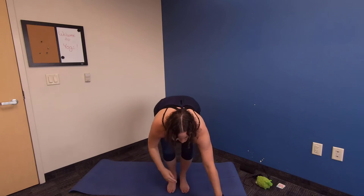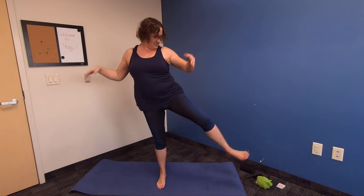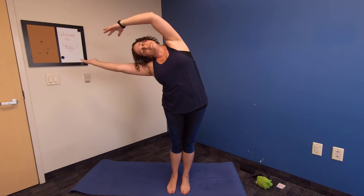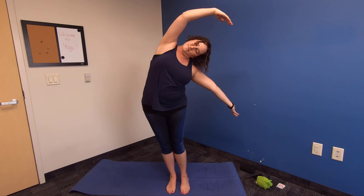Can't go any lower. Now, shake your hands. Shake your arms. Shake your legs. Shake your whole body. Shake, shake, wiggle. Get ready to freeze. Nice job, everyone. Bring your arms way up over your head. Last time. Lean way over to one side. Come up. Lean way over to the other side. Come up. And come back to mountain pose.